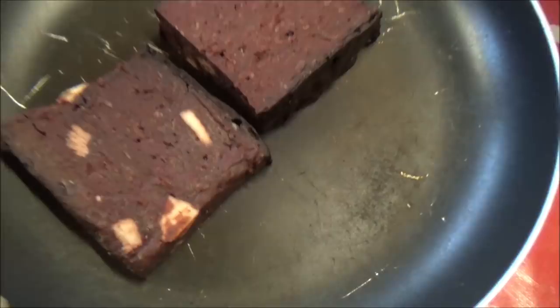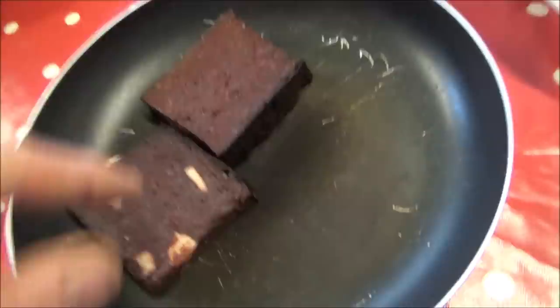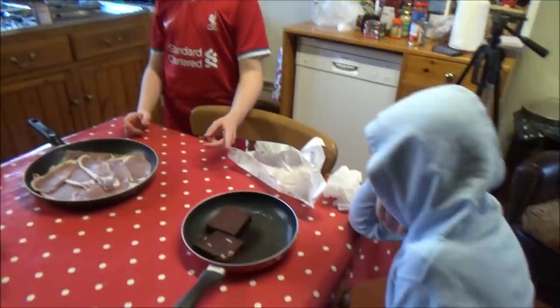Pig's blood. No, it's not. It is. That is made from pig's blood and what's that fat stuff in it, then? I'm not sure what all the ingredients are. I think it might be a rusk or a rice or something. That's the fat, and there's all blood in there. It's all good stuff. So is there no meat in there? Well, the blood's meat, isn't it? There's some other ingredients. We'll have to ask Mike.